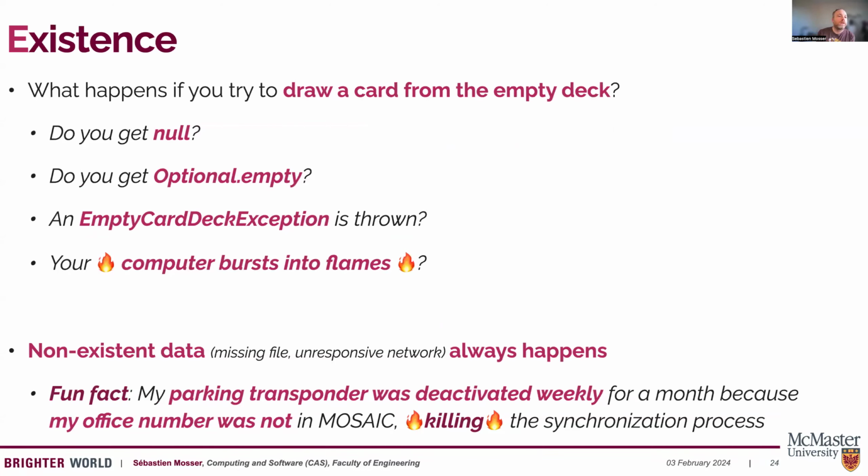Not last actually, second to last is the notion of existence. Well, third to last actually, there are two left. The notion of existence is, we talked a lot about it, so you can't draw a card from the empty deck. Fine, but can you define it? What do you get? You get an empty card deck exception. Your computer bursts into flames. You get null. You get Optional.empty. You get false. Like what is the result of this?